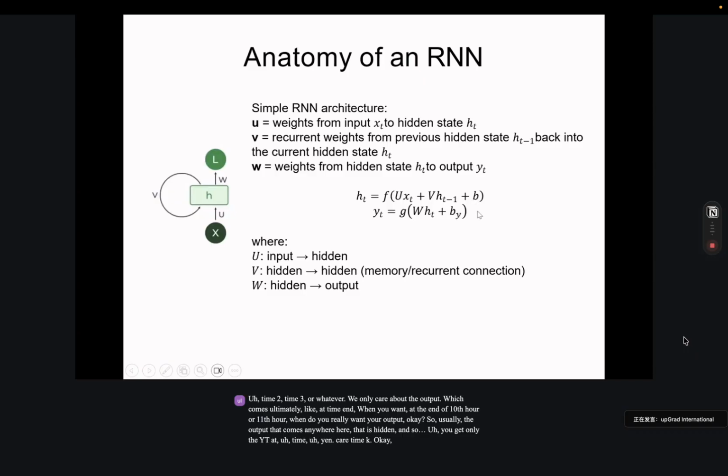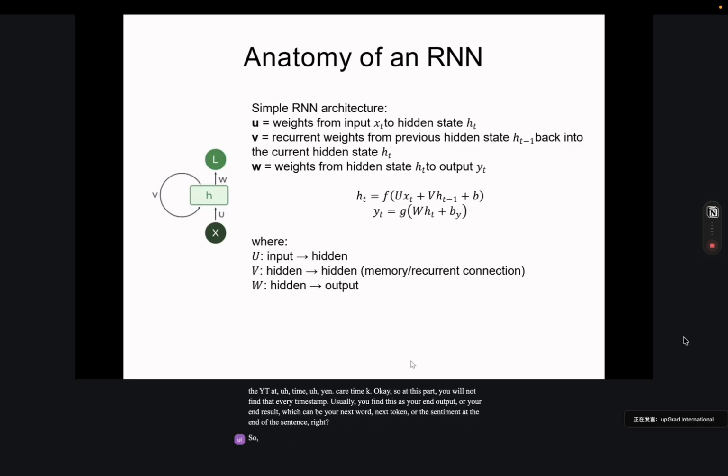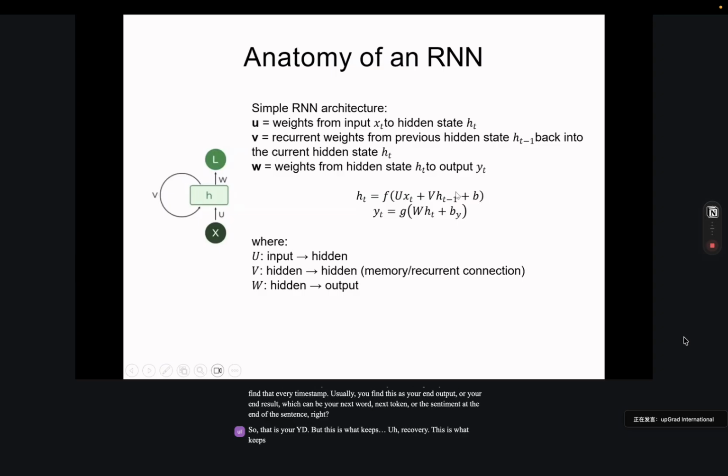So this part you will not find at every timestamp. Usually you find this as your end result, which can be your next word, next token, or the sentiment at the end of the sentence. That is your YT. But this is what keeps recurring. This is what keeps happening at every unit within your RNN.